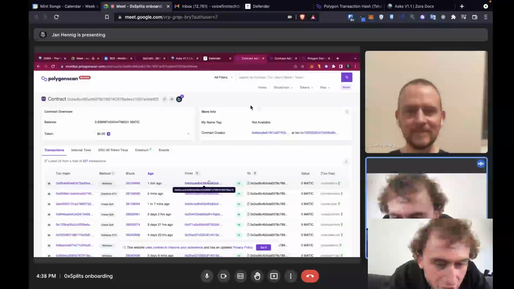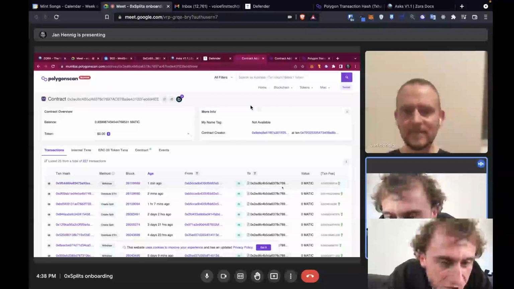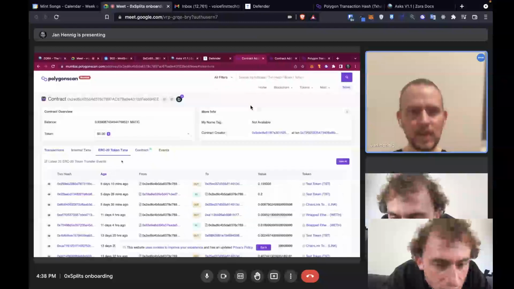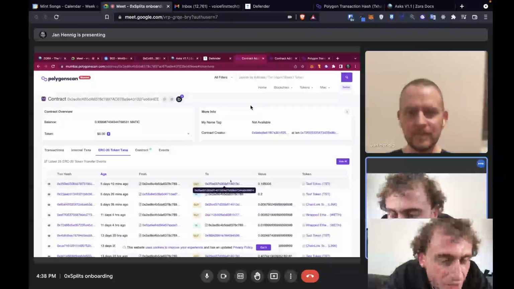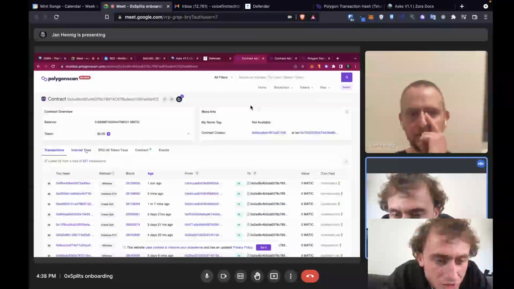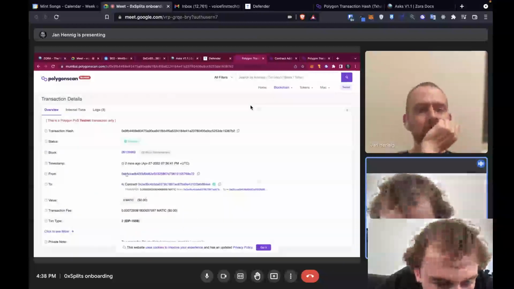Yeah, click on that transaction hash on the left side. Or actually, click on the ERC20 token transactions tab. ERC20 tokens transaction. There we go. That's not it. Back to where we were. Yeah, click on that first transaction hash on the left. This one right here. Okay. Yep, there it is. Super, super small value.